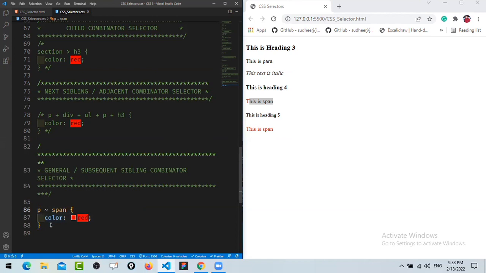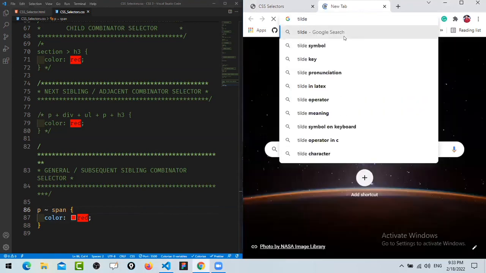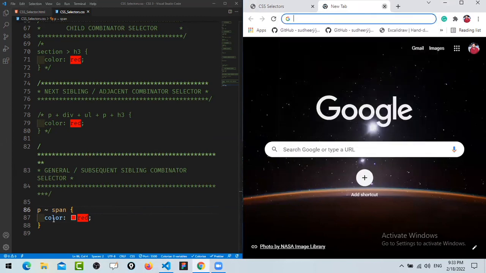If it is not available on your keyboard itself, check that. Can you log that operator, the tilde sign? Okay, let me check.